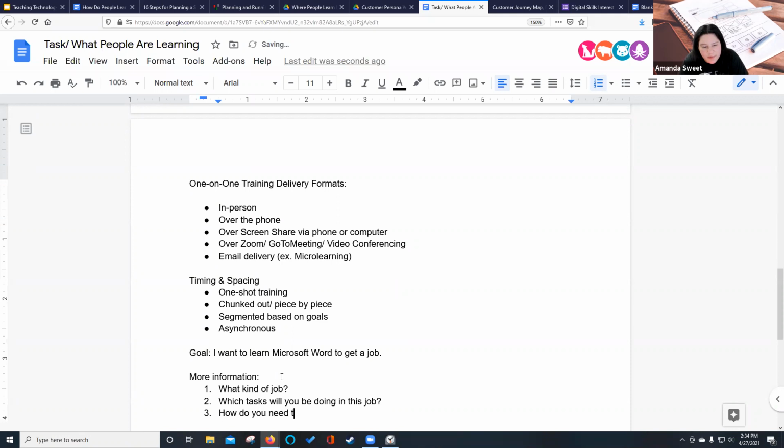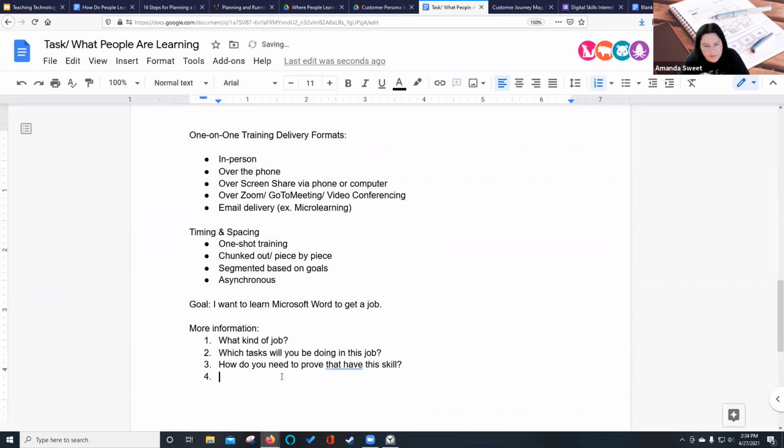How do you need to prove that you have this skill? I will fix that. And how much time do you have to learn this skill on a daily, weekly, or monthly basis? When do you need to learn this skill by to prove it to your employer?